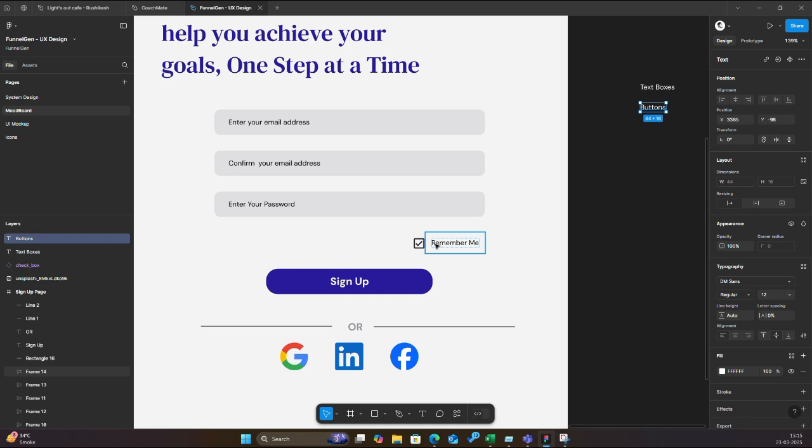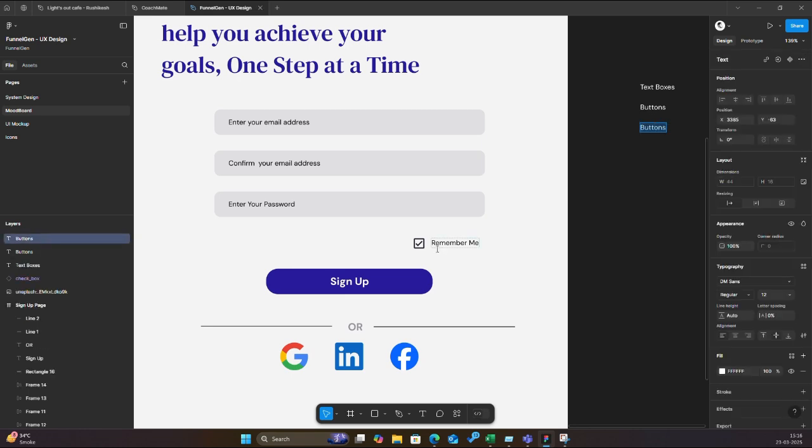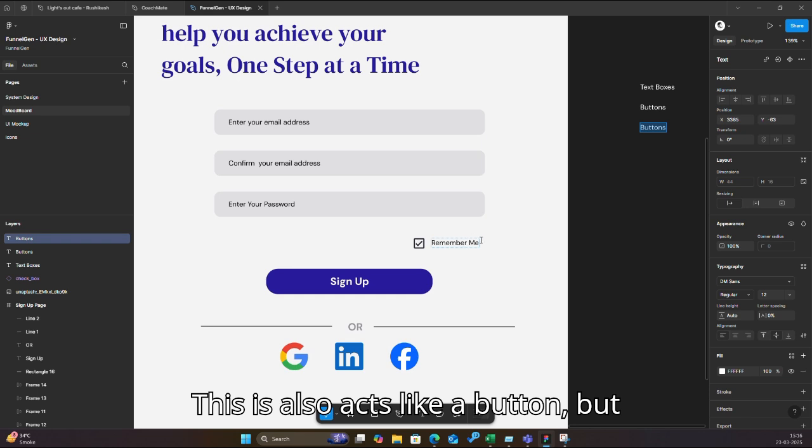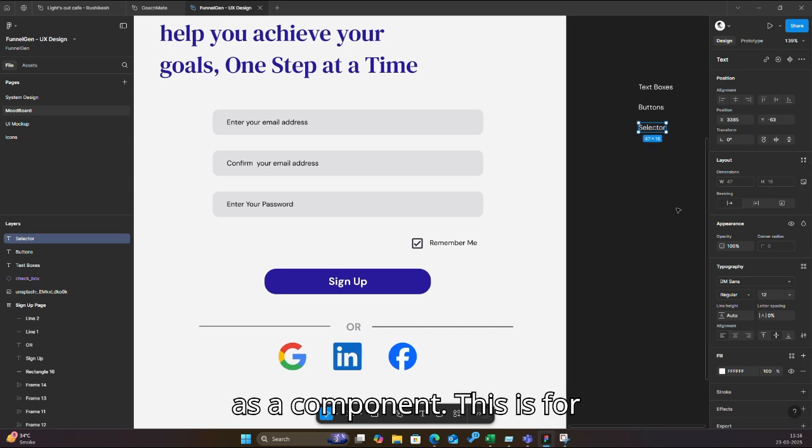Then remember me is more like a selector as a component.